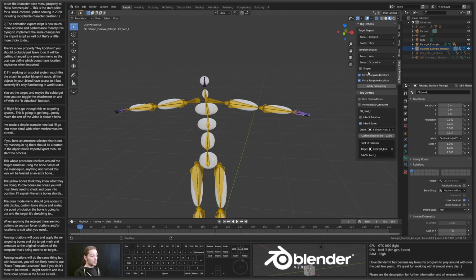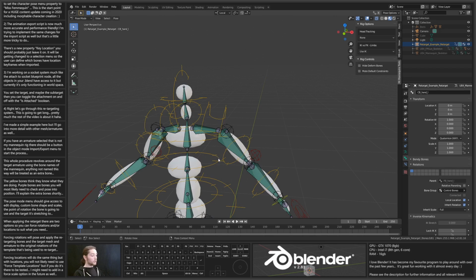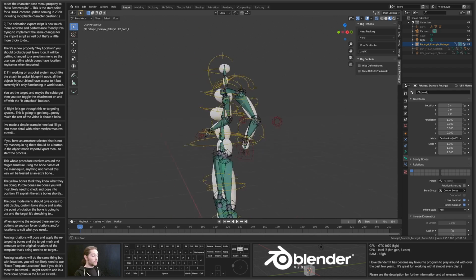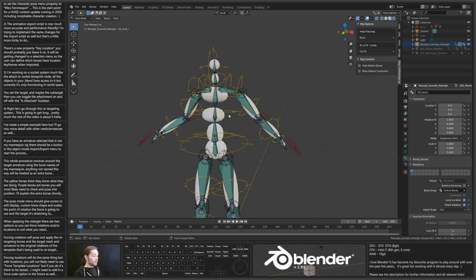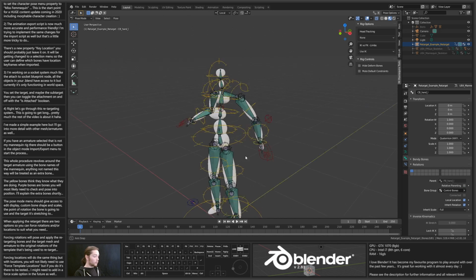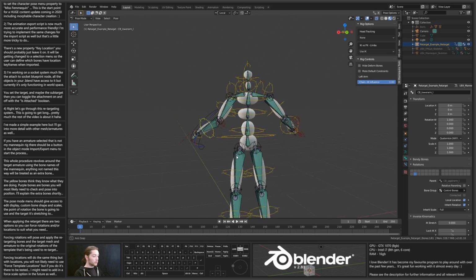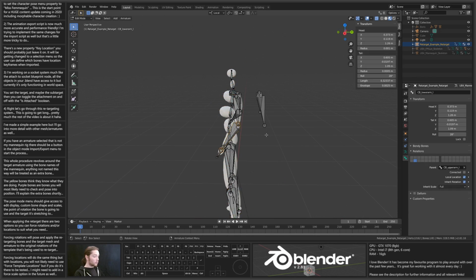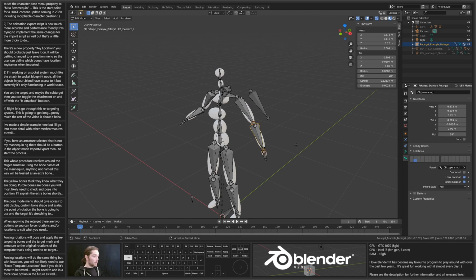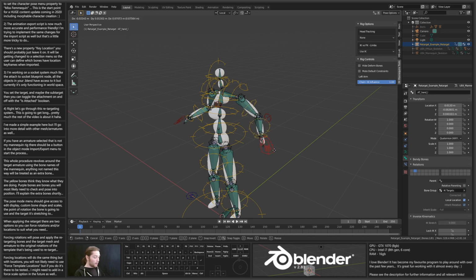So if we force both of these, we end up forcing the armature and the mesh to fit the mannequin's position. So that's in edit mode and everything. I'm not quite happy with the way the IK targets have been generated, but that's probably down to the stiffness not being quite correct, or maybe the pole targets. No, that looks okay there. Maybe I'll have a play around with that and see what's going on. But yeah, it's mainly when you change the locations.